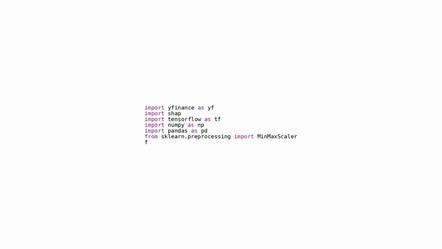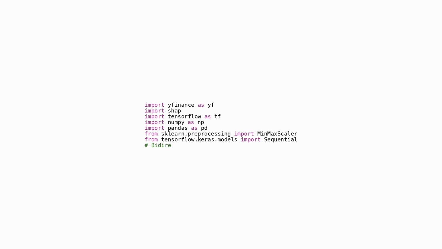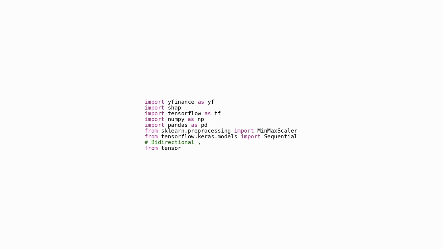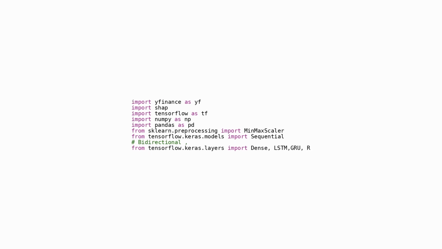TensorFlow is a deep learning framework used for building neural networks, and here it seems to be configured to use TensorFlow 1.x behavior with tf.compat.v1.disable_v2_behavior, which is necessary for compatibility with the SHAP library at the time of writing. The script also imports NumPy and Pandas, which are fundamental libraries for numerical computing and data manipulation in Python, respectively. Min-max scaler from sklearn.preprocessing is typically used to scale input features to a neural network.